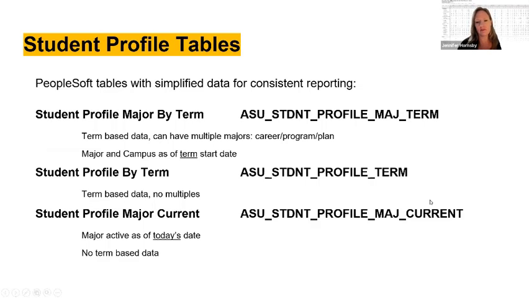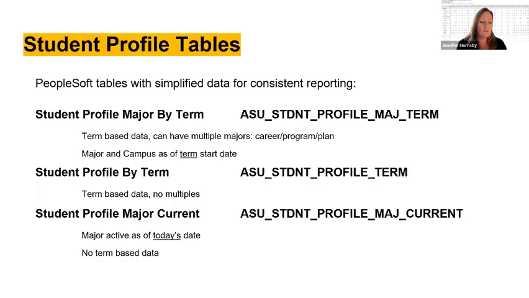And I have some examples in a few slides to display what I mean by that. So again, it's either natively tied to the term because of the transaction, their enrollment status in that term, or we use the effective dates as of the term start date to pull an effective dated record that was effective for that term.